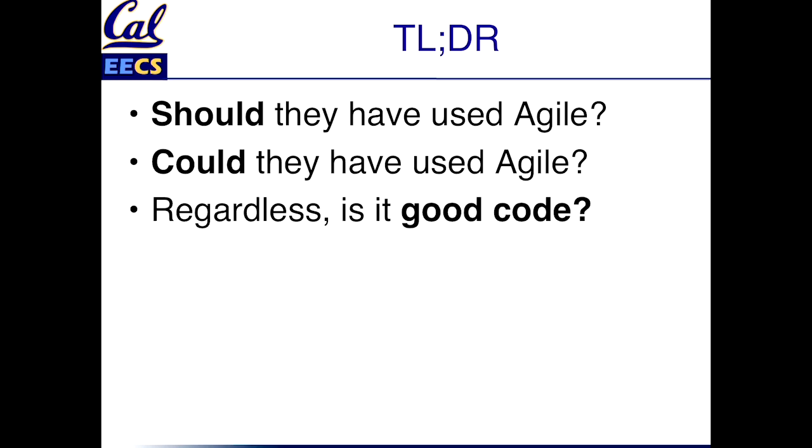And regardless of whether they used Agile or didn't use Agile, can we say anything about the quality of the end product? And again, when we talk about what's in the code, only small bits of the code have been released. One piece was released on GitHub and subsequently withdrawn. There's another piece whose genealogy is uncertain, but at one point it appeared on GitHub, and somebody forked it before it could be withdrawn. So you can actually go check it out.